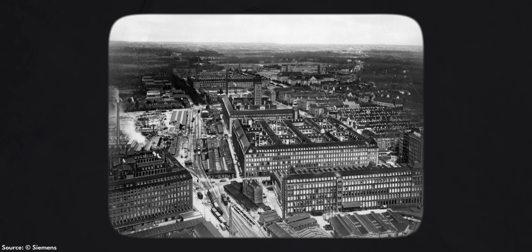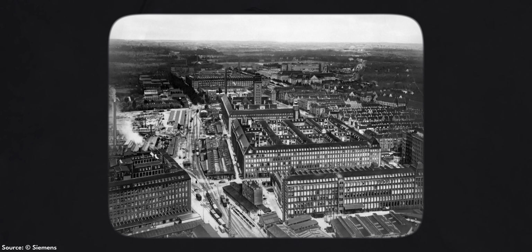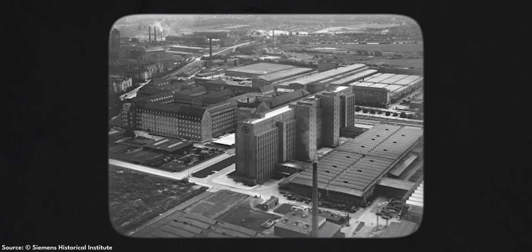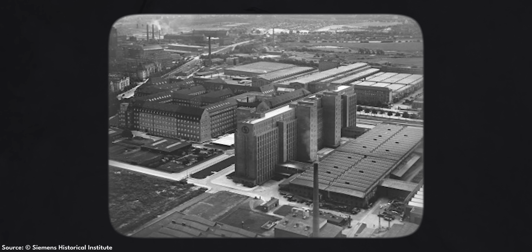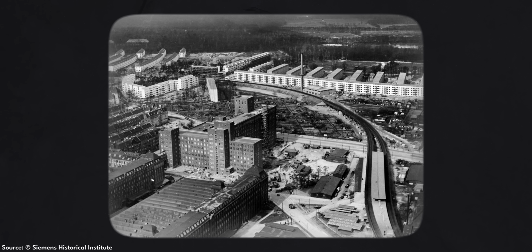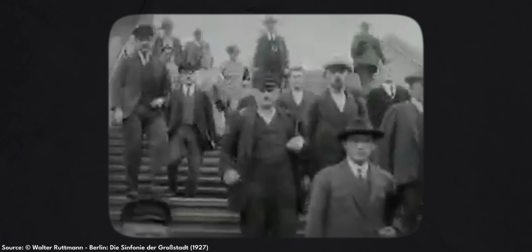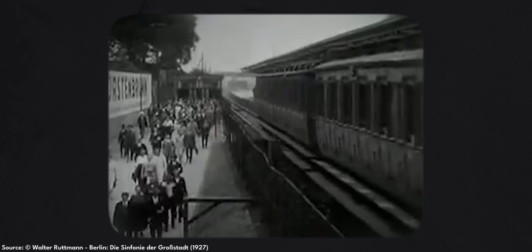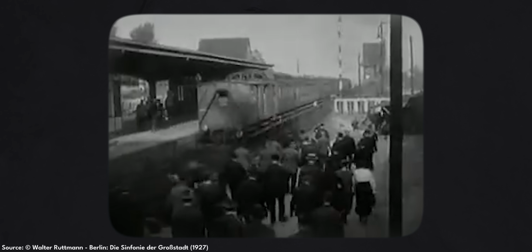In 1914, the Siemensstadt, literally meaning Siemens City in German, not only featured everything from ironworks to an engine factory with a combined number of around 50,000 workers, but also housed thousands right on site. All of these people, of course, had to have a way to get to work or in and out of the city. And if the fact that only about 500 of those workers worked in car production is any indication, cars were not yet what the planners at the time had in mind when thinking about a mass transportation solution.